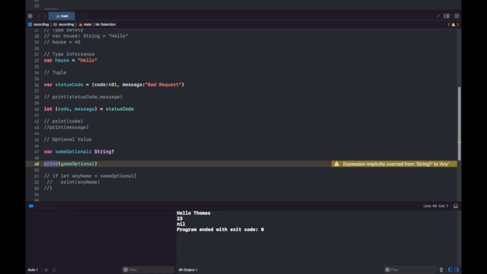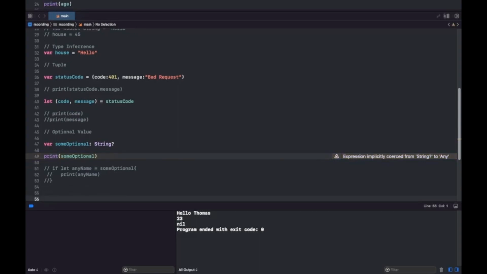So now let's look at how we can unwrap optional variables. Unwrapping optionals variables.